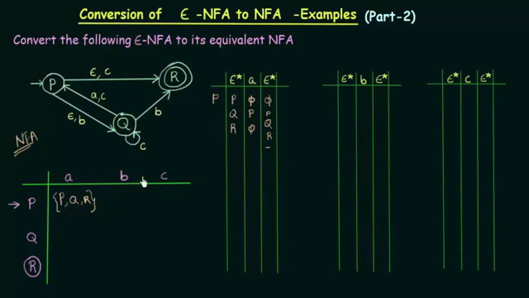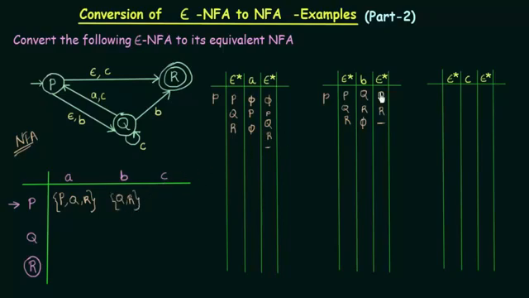Okay, so let's do the same thing for input B. The epsilon closure of P is P, Q and R, and P on input B goes to Q, and Q on input B goes to R, and R on input B doesn't go anywhere. Now the epsilon closure of Q is only Q, because Q does not have any epsilon symbol here, and R's epsilon closure is also only R, and this is phi, so there will be nothing here. So the final states we get are Q and R. That means P on input B will go to Q and R.